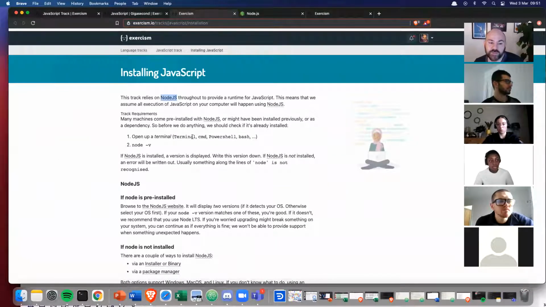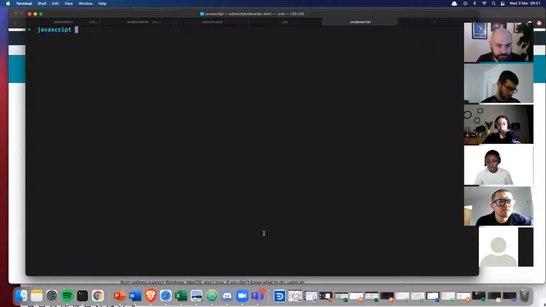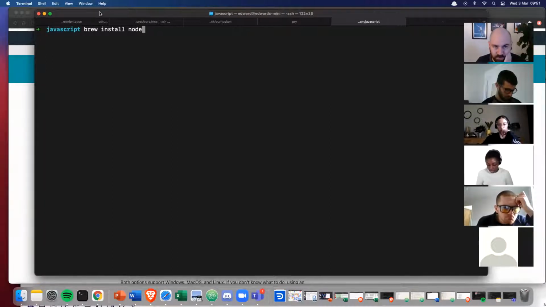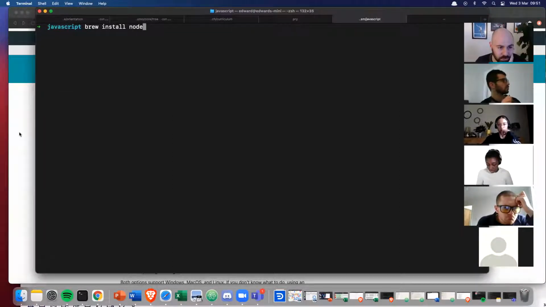So once you've installed it, you should be able to check. Imagine you're on Mac. You can do something like brew install node. That would hopefully sort everything else for you, or you can go to the website and install it yourself. If you install it yourself, you'll have to always go back to the website to install new versions, or install a package that manages it for you.